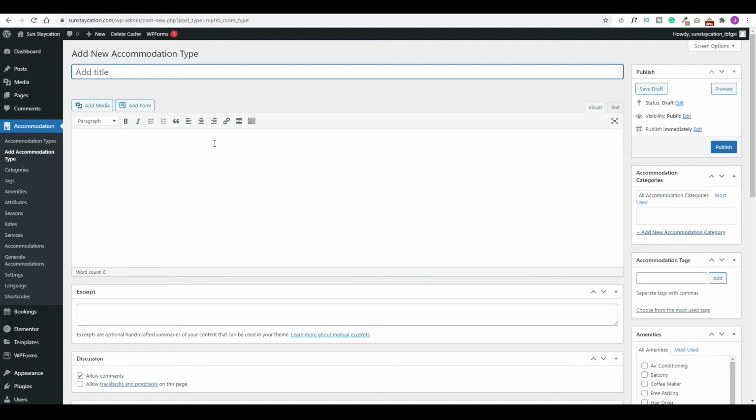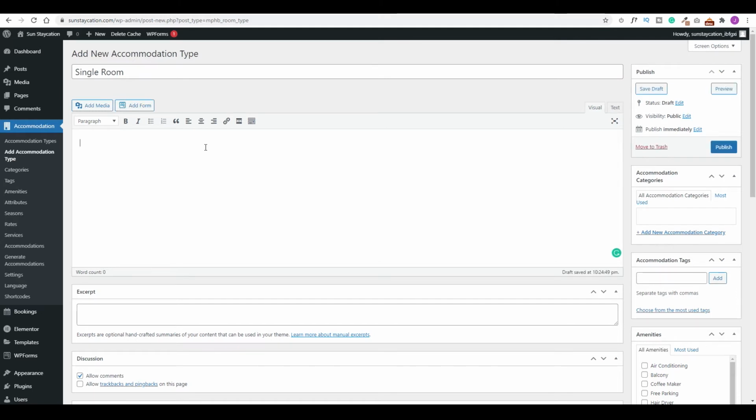And that could be the same for a villa, a private apartment, or any of those things. We're creating the description for each of those as they are listed. Let's assume you're listing this on Airbnb, you will link each of the individual rooms to those Airbnb properties. So we're going to create 4 rooms for the example we're using for this website. The first one is a single room. So you'll enter the name. Then you're going to choose your description.